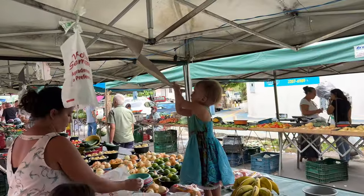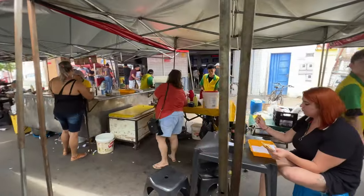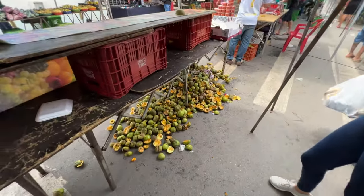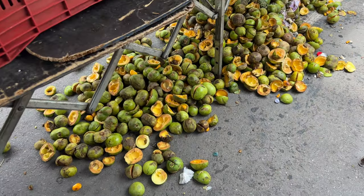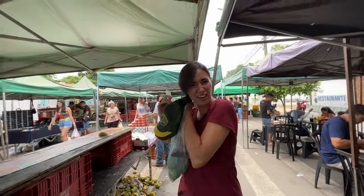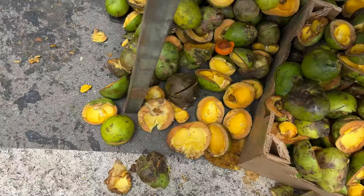A lot of the people working here bring their children along. And here's another pastel place — pastel is something you mainly find at feiras and markets like this. Look at all the piqui, Naz. So this is the shell of the piqui — the shell is soft, almost like an avocado, and the piqui is the fruit inside it.